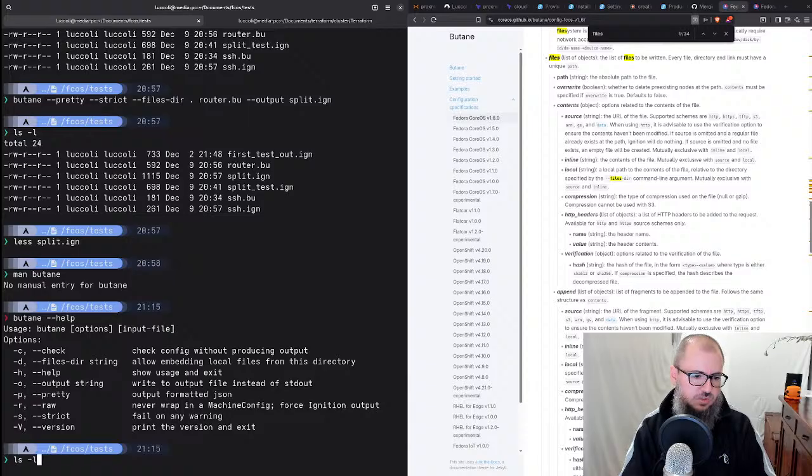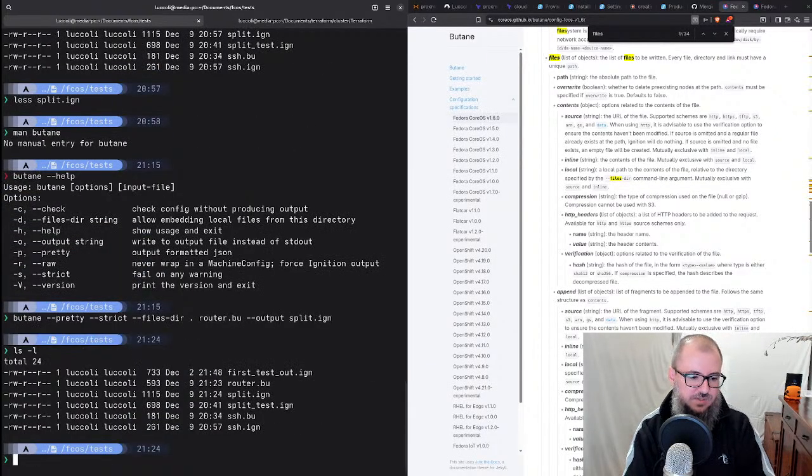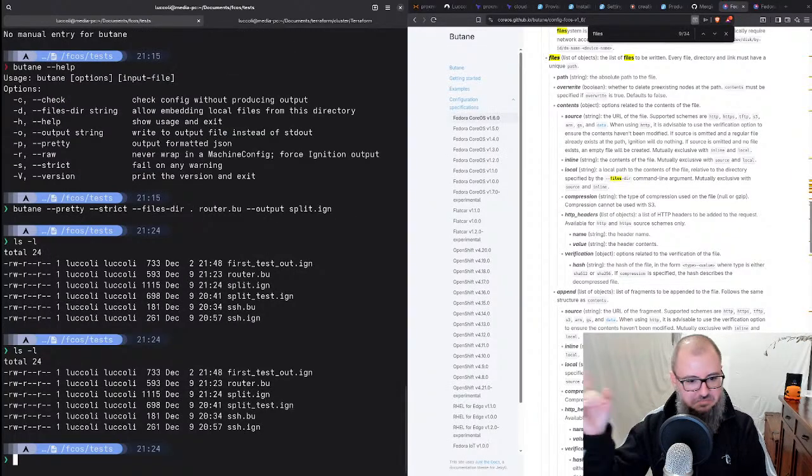Butane, butane, fast there, this router dot butane, output split dot ign. Oh, wait. Wait, I know why things didn't work exactly as I wanted. Because I'm an idiot. So I created the split.ign.